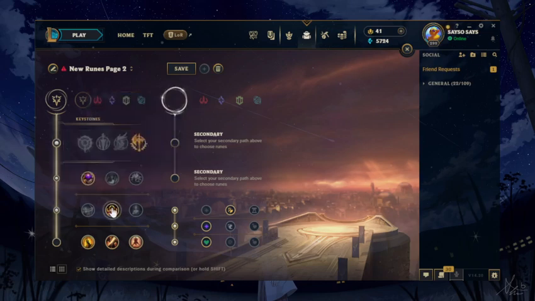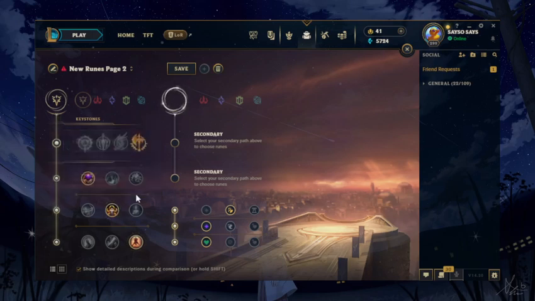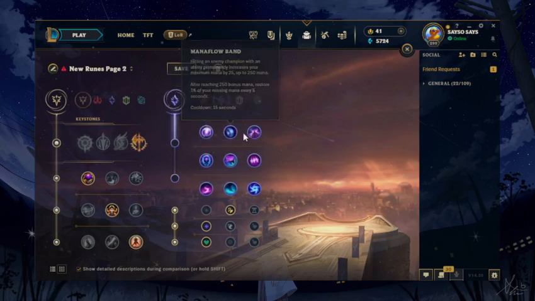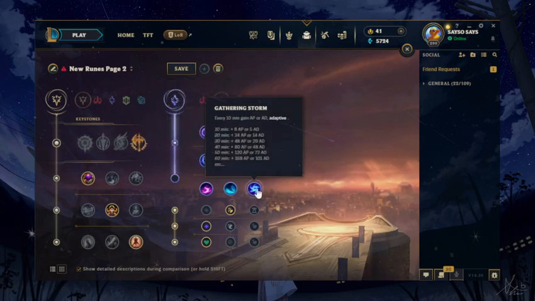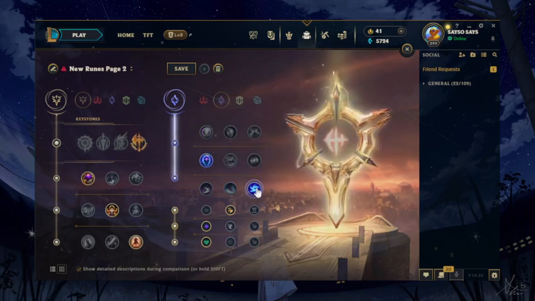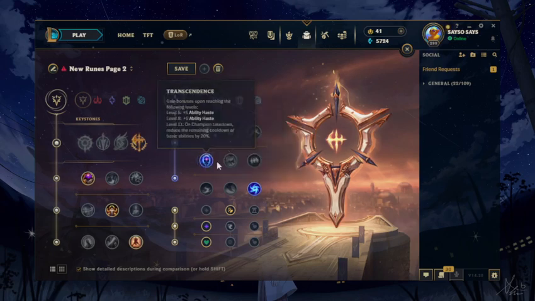So I take this and I do Last Stand. Obviously, you're playing bot lane, so you're probably going to get poked out. Last Stand is really good on bruisers as well. So maybe this into mages, but normally every game I do this. And then for secondary, I do the Sorcery tree, going for Transcendence because again I love CDR, and also Gathering Storm because, I'll talk about it later, but pretty much I go these runes every game.